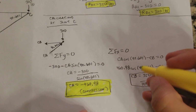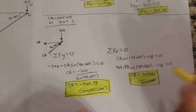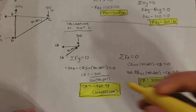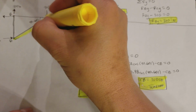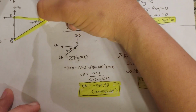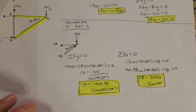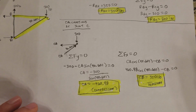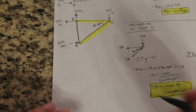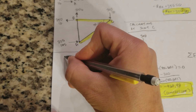And we are actually almost done because this only has 3 members and we already solved for 2. So if you go back to the original drawing, CA, that's this member from there to there. CB, that's this member from there to there. So we have 2 out of 3 done. We just got to solve for another one. So pick another joint. Doesn't really matter which one. I'm going to be picking joint A. So let's do joint A, and I'm going to do the calculation somewhere else to not confuse anyone.